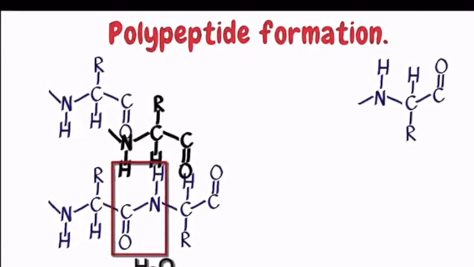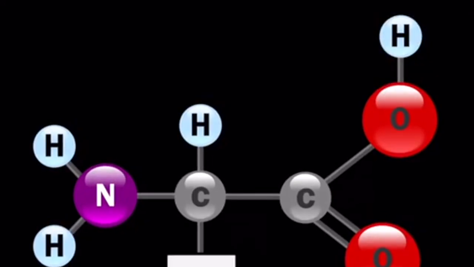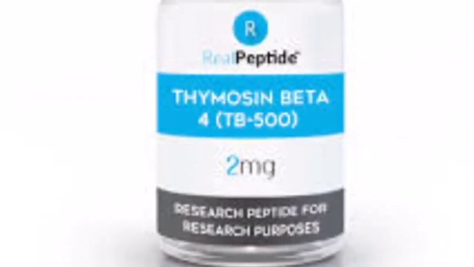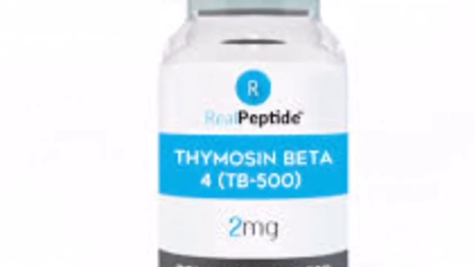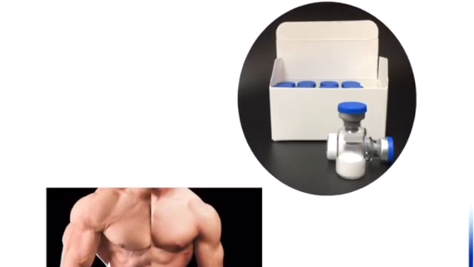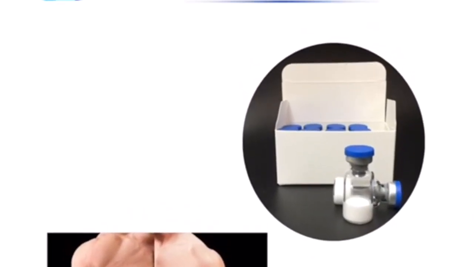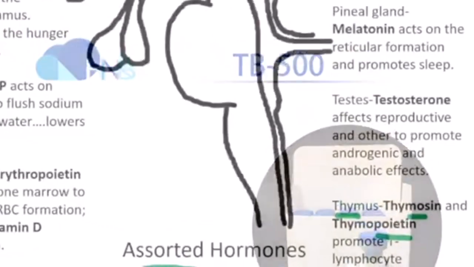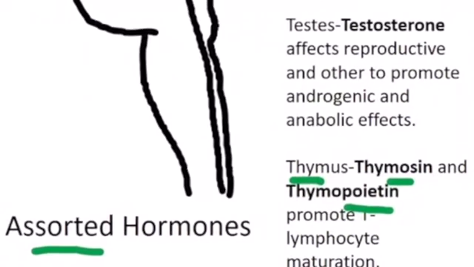What does thymopoietin regulate and control? Thymopoietin affects the body's capacity to maintain youthful function in everything from skin cells to the brain. How thymosin regulates: thymosin stimulates the development of T cells throughout your childhood years. White blood cells called lymphocytes pass through the thymus where they are transformed into T cells.